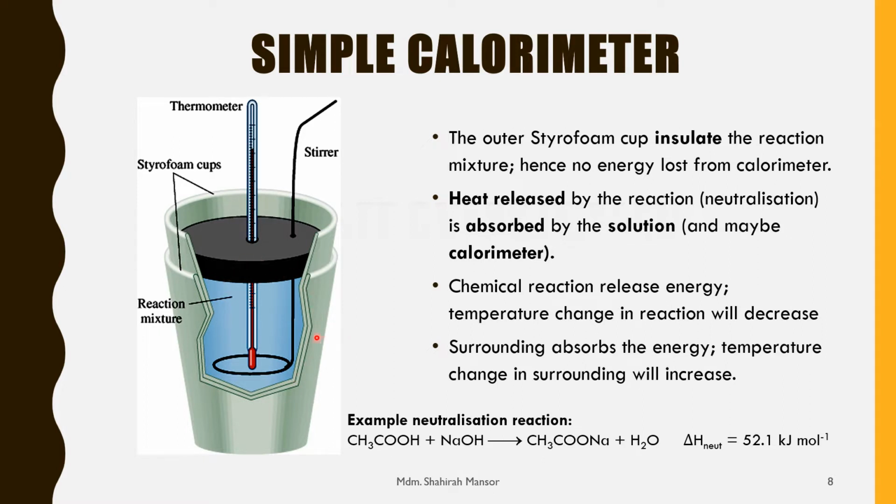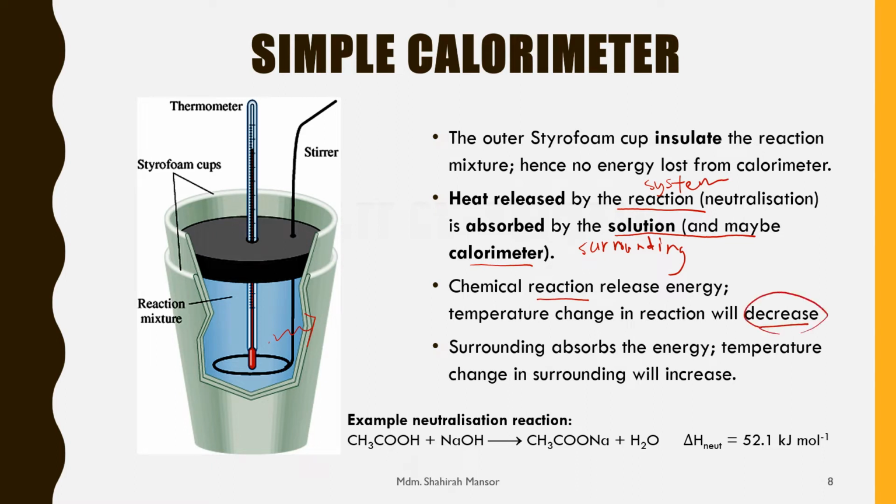So in this case, heat released by the reaction will be absorbed by the solution and also maybe the calorimeter. So di sini solution and calorimeter ini akan bertindak sebagai surrounding. And heat released by the reaction, this reaction refers to the system. So chemical reaction will release energy. So reaction akan release energy. So the temperature change in reaction will decrease.